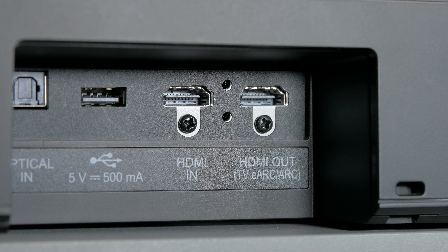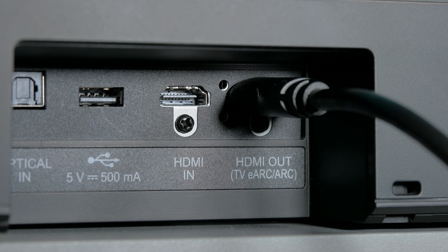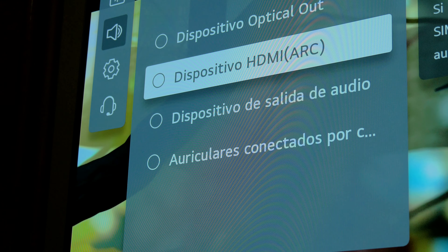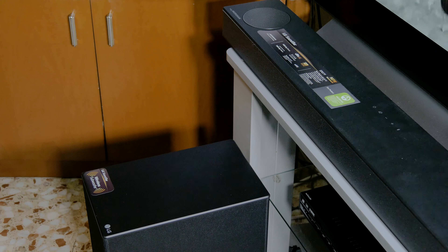To listen to Dolby Atmos audio, you'll need to make sure your TV's audio output settings are set correctly. First, you need to connect the soundbar to the TV's ARC connection via HDMI, not optical. You also need to make sure the cable is ARC compatible, otherwise you won't be able to hear sound. Then in the settings, you have to choose the option to send audio through HDMI and select automatic in the digital audio output option. In the factory configuration, the SPD7Y emphasizes the low frequencies a lot and the highs sound a bit muffled. The good news is that you can balance the bass, mids, treble, and subwoofer. There are several audio modes you can choose; however, we recommend selecting the standard or AI Sound Pro mode as they are the most accurate, and then adjusting the bass and treble.